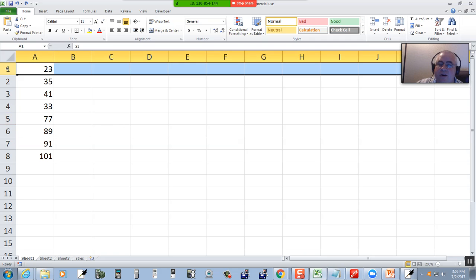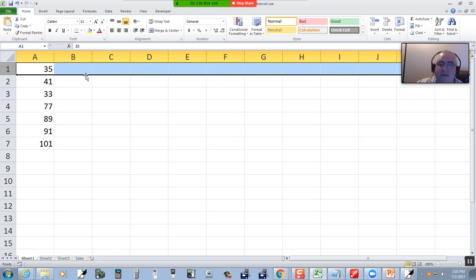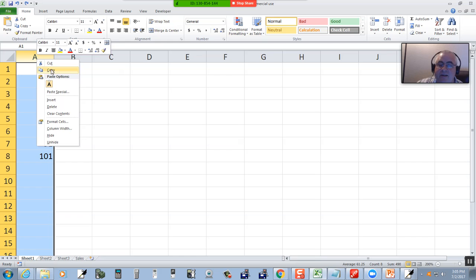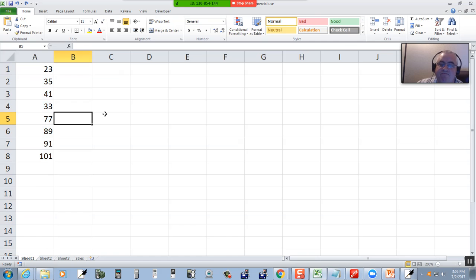If I click over here on the 1 and right click on it and choose delete, it'll delete that entire row. I'll undo. You could delete the column too. If I click on the A and right click on it, I can choose delete, and it'll delete that column. And again, undo. Okay, so that's just some basic data entry.